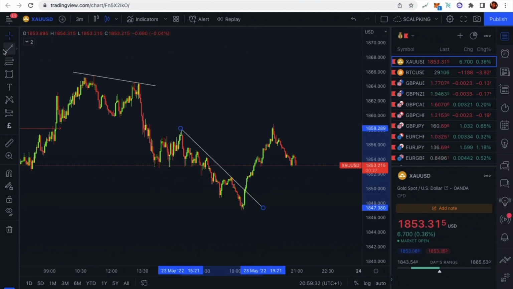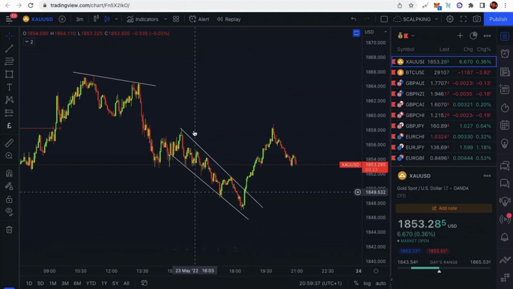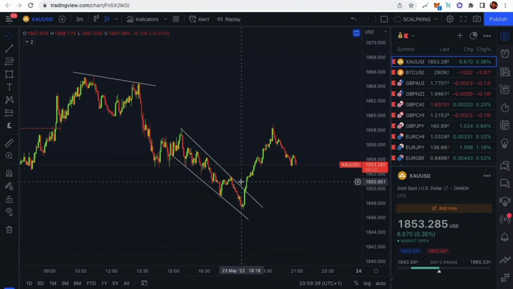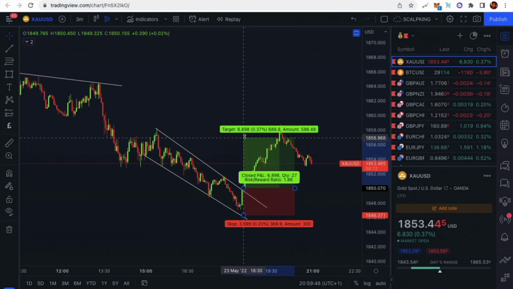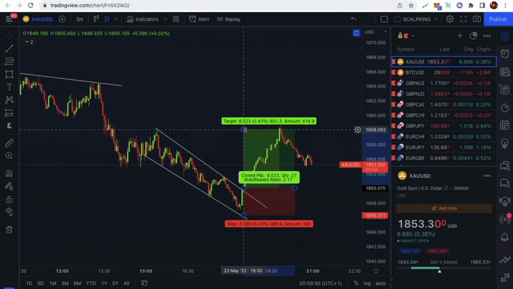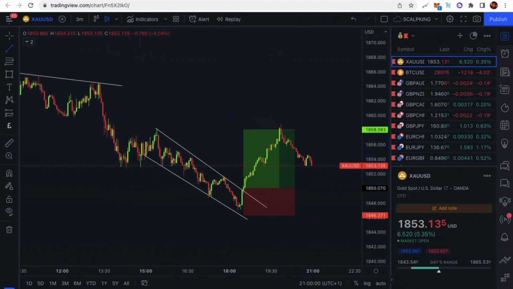Simple breakouts. Like here we had this sort of descending channel. We broke out, very easy. You take your entry here. This stuff is easy, but what's the win rate? Targeting this high here, liquidity. As soon as we swept this high here, this sort of region, price reversed. And the thing is, it happens so quick.